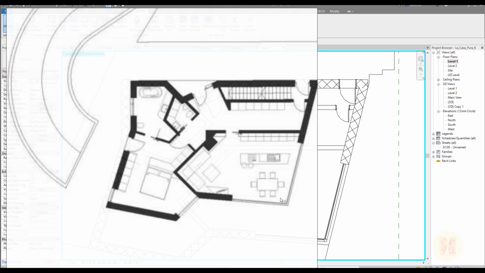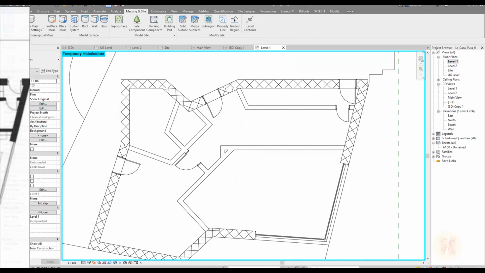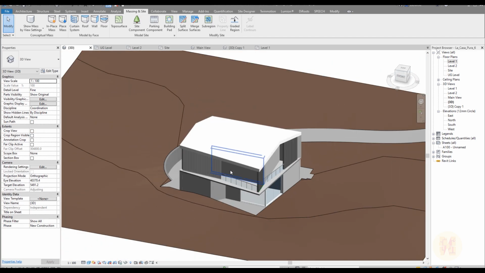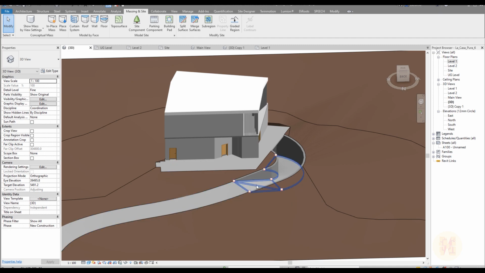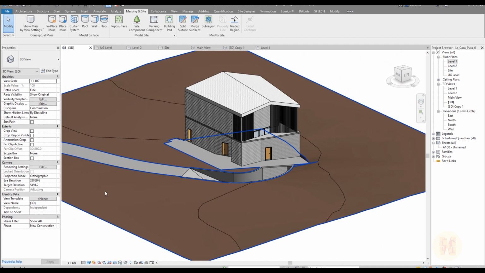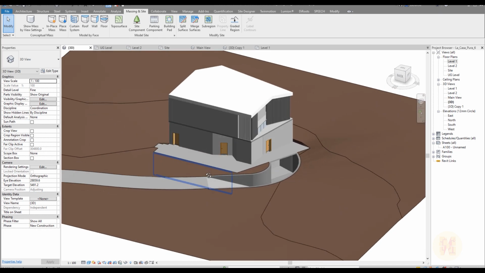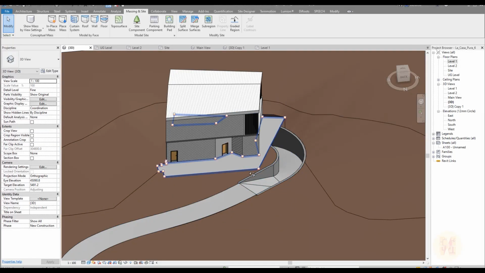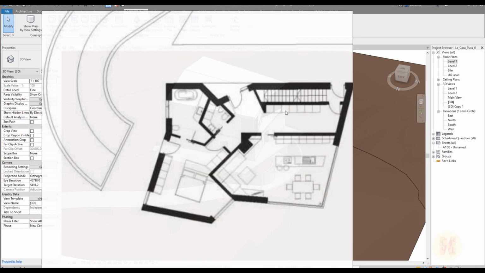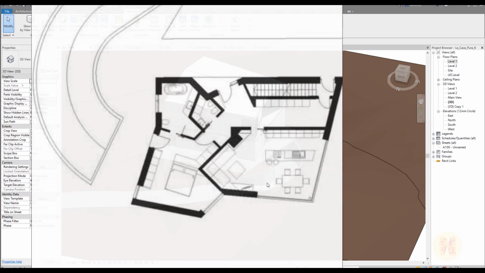We are continuing to create our building. In the previous tutorial we already finished our building. As you can see, on the external side we did the roads, so it's now looking more and more realistic. Okay, I'm kidding, but it looks more like a project, not just something. So what are we going to do right now? I forgot, we haven't done the staircase yet. Let's start with this staircase.